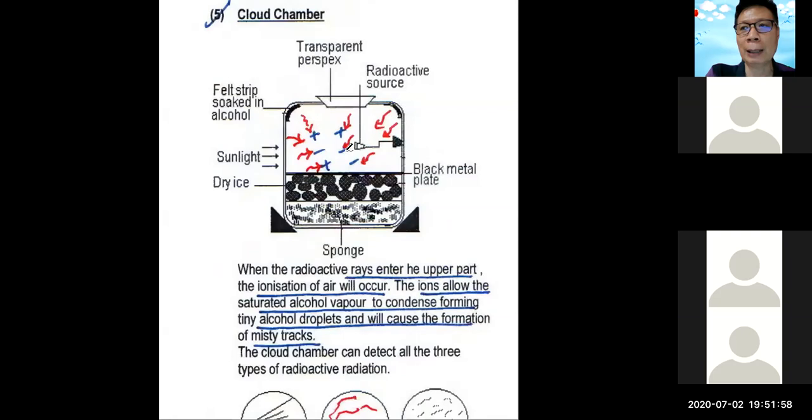Then what is the reason for putting the dry ice there? Because we want to make this part very cold. Cold means it is very easy for the alcohol vapor to condense. You want it to be condensation, so you must be cold enough. When it's cold, the alcohol vapor condenses on this positive or negative ion, so it forms the smoke. You can see the smoke like a cloud. That's why you can see the smoke here.